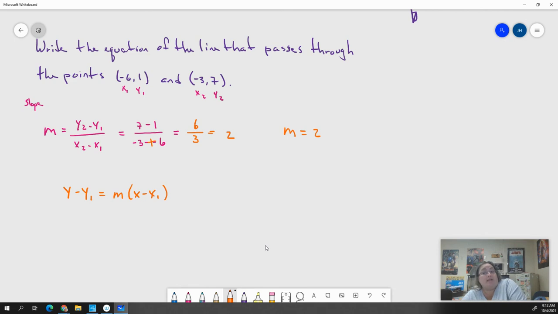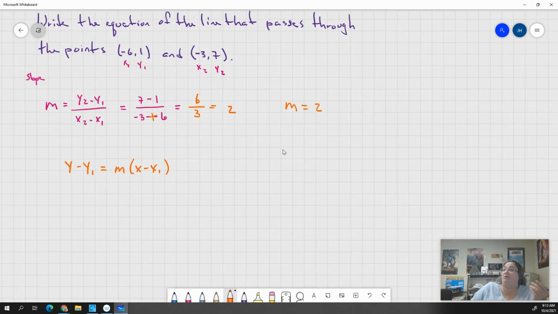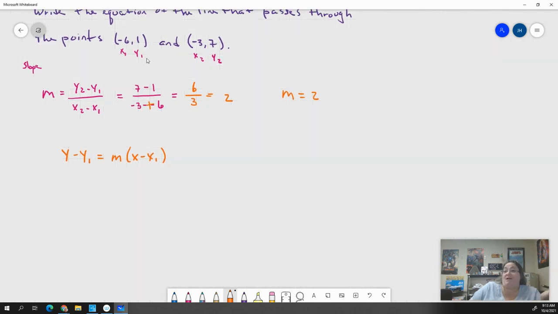America, you're sort of right. I don't pick both, I pick either, right? It doesn't matter which one I pick. They're both points on the line. No matter what point I pick, I can use it to write the equation of the line, right? They're both fine. So I can pick either one of these. I'm going to pick the one that's already labeled x1, y1. But it doesn't matter. I could have used this one if I wanted, right? And now I'm just going to fill in the blanks. Well, here I have y minus y1.